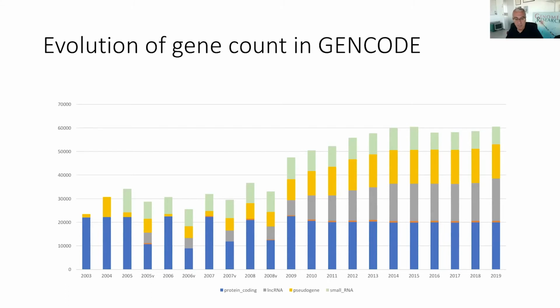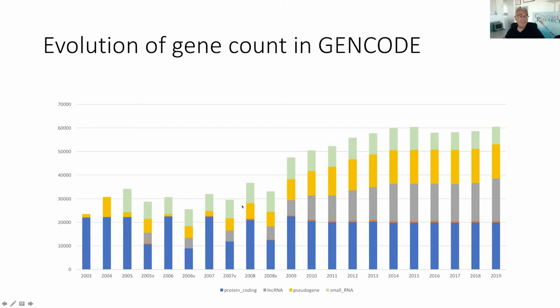And as you can see, mostly after the RNA-seq, there has been a huge increase in the number of genes in GENCODE. But if you look at the blue bars, which are the protein coding genes, there hasn't really been a change since GENCODE started 20 years ago, right? The number of protein coding genes has remained stable. All this capacity of sequencing hasn't really contributed very much to increasing the number of protein coding genes that are annotated in the human genome.